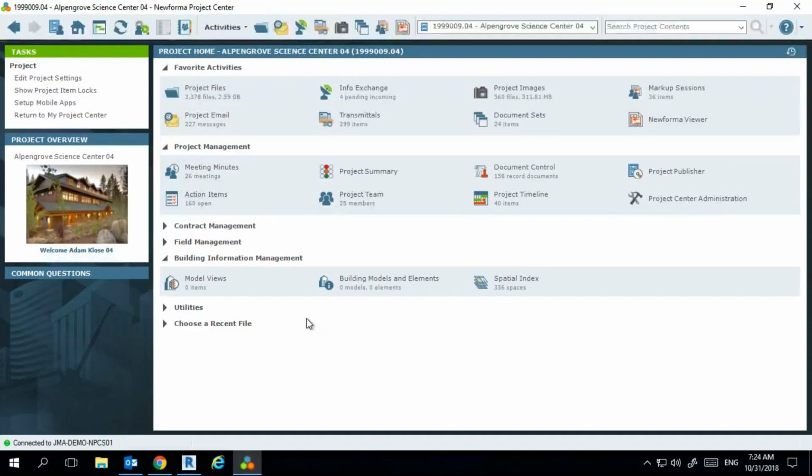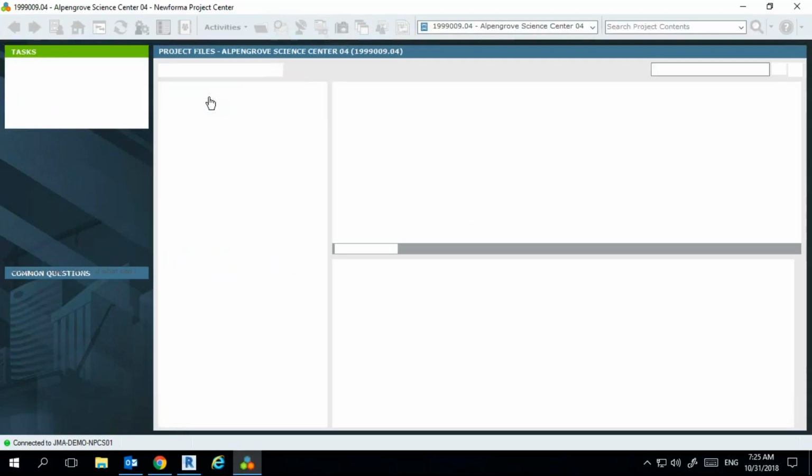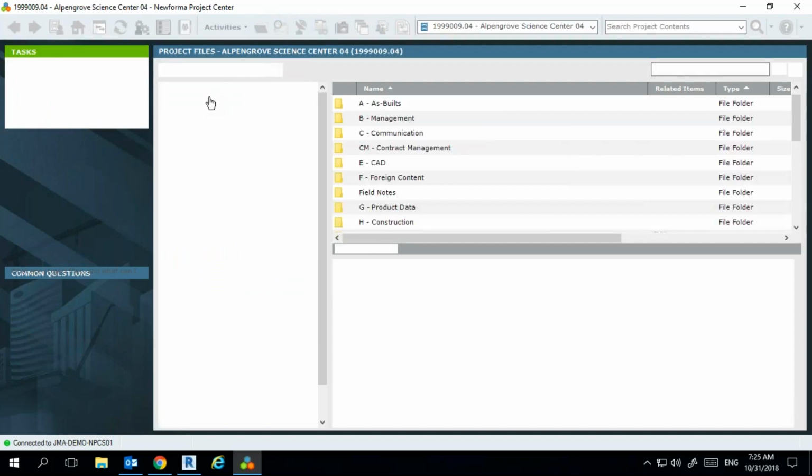We also connect into some EDM systems like SharePoint On-Prem, SharePoint Online, Bentley ProjectWise, and a couple of others as well. So Newformer is all about not migrating your data, but providing a view over those multiple sources of data so that you can search and use those files through different Newformer processes, which we call activity centers. On this page are the activity centers that are available to this project. I've minimized some of these for clarity today.